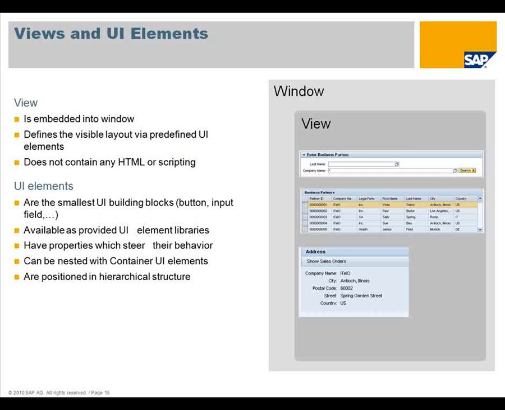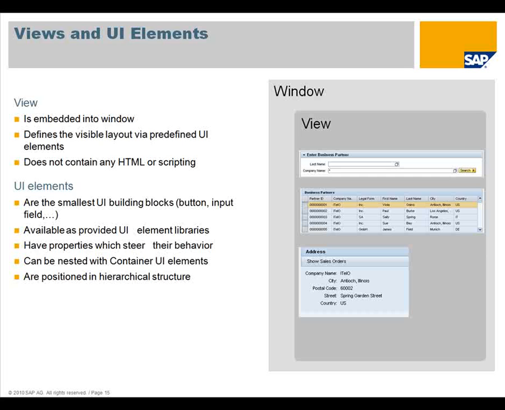So, what are UI elements? I think this is pretty straightforward. It's the things that appear on the screen. It's buttons, it's input fields, it's tables. Some of the UI elements are quite complex and almost like composite elements. The table, for instance, has multiple columns and all kinds of interesting things you can do with it. And then some are as simple as an icon or a button. SAP supplies a library of the UI elements, and currently there's no way to extend that library. So SAP essentially controls all the UI elements that are available in WebDynPro.